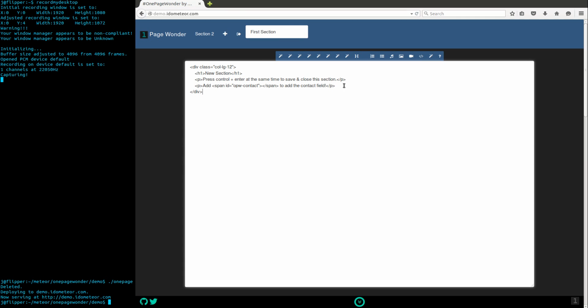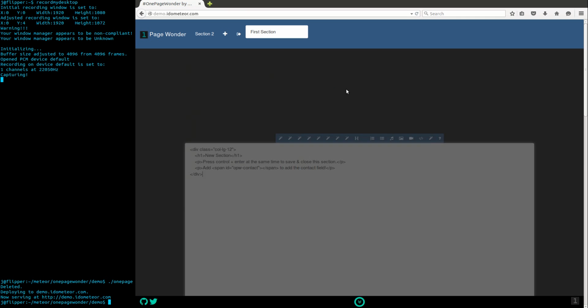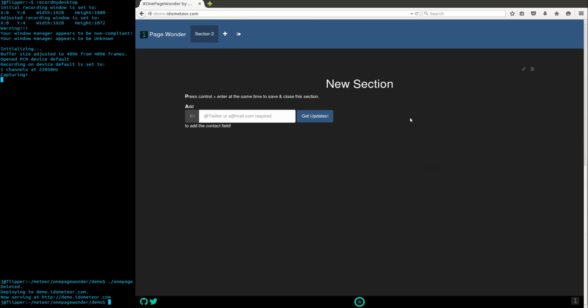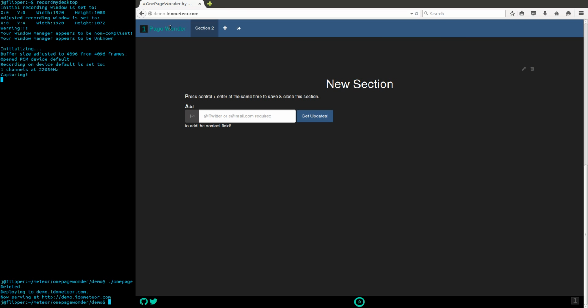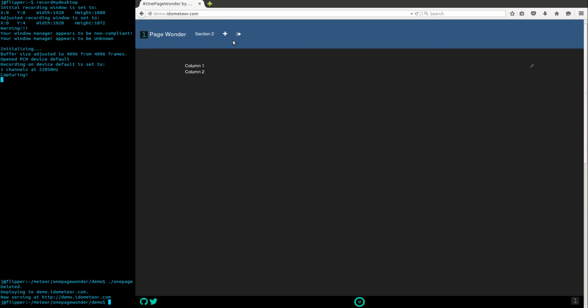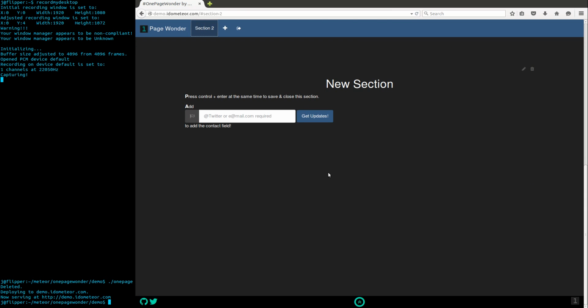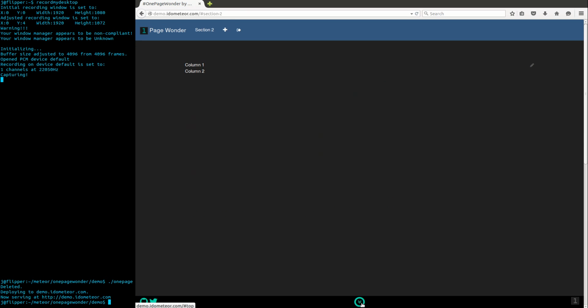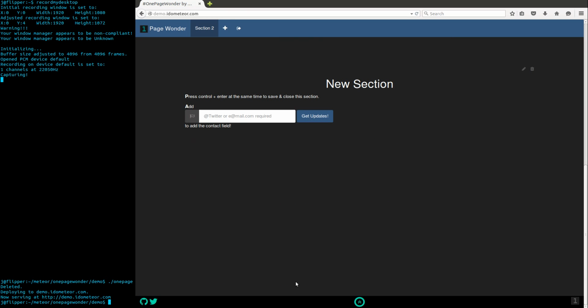As you can see, it does have some bugs. It saves automatically when you tab out of those, and I'm just going to give the page a refresh here and see what we got. Alrighty, and there we got section 1, section 2. You can see the scroller doing its scroll thing. The scroller is really nice.